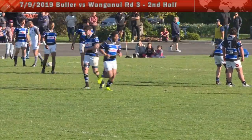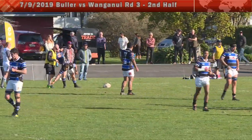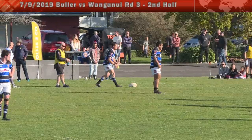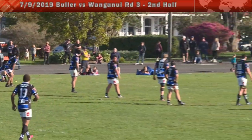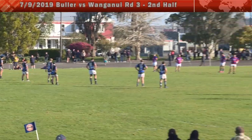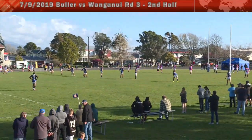Yeah, Dan Whale, I'd suggest, will step up, Townie, and I'd suggest this also may be the last play of the game. So this has everything hanging on it. Yeah, the referee deemed that the Buller tackler ripped the ball clear as they went to ground. That's enough for him to point at the penalty. Give it the sticks. Yeah. 22-21, Buller leading.